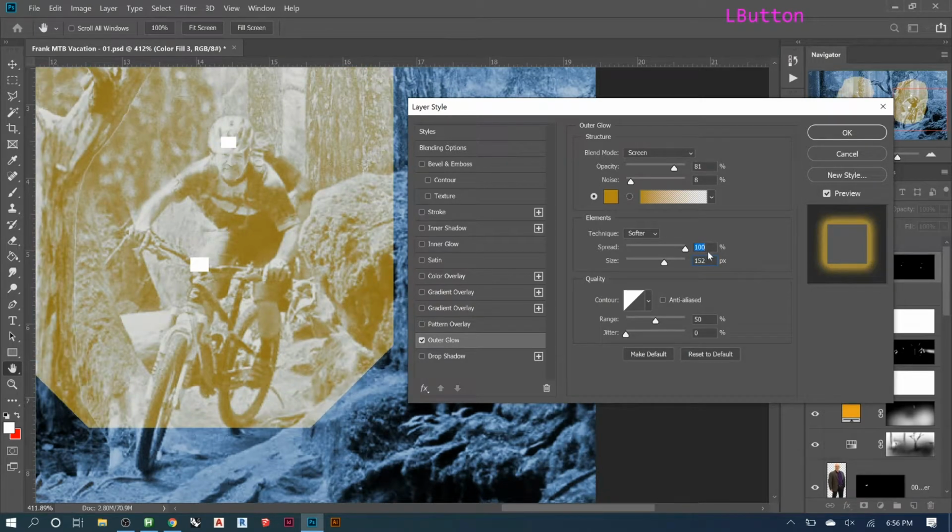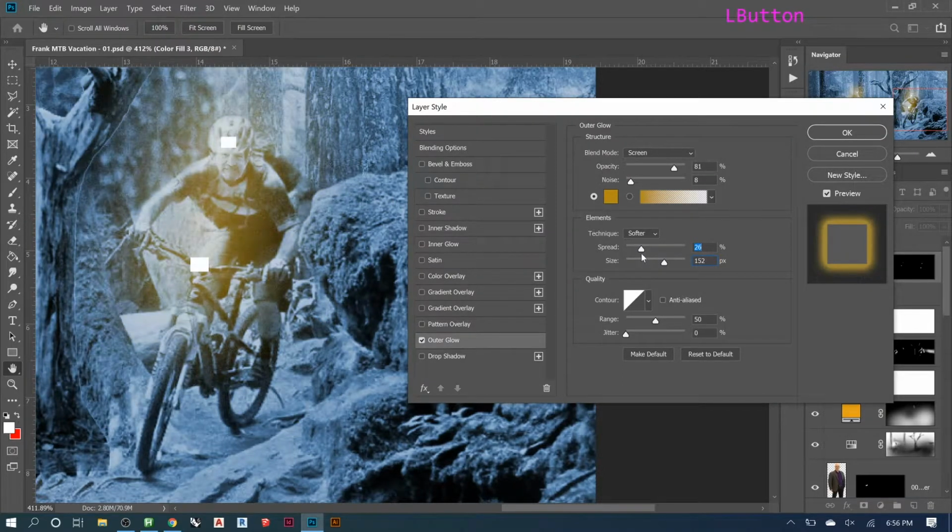So if you leave this all the way out, it's going to just chop it off really hard. So if you don't want that, you want it to be more of a smooth glow, you would do it like that. But let's say you're trying to create a border, then you might want the hard edge. So that's where it's important to know how to mix and match those settings. I think I have too much noise in there. It's kind of looking weird.